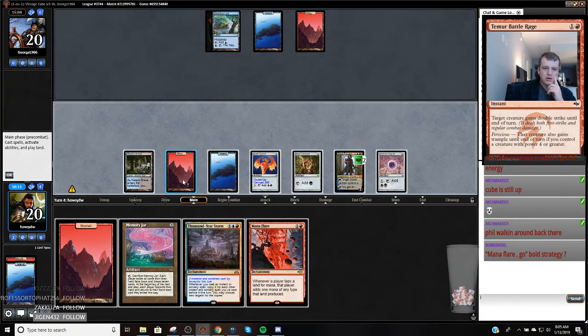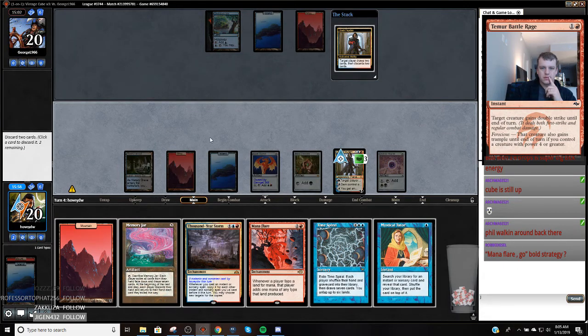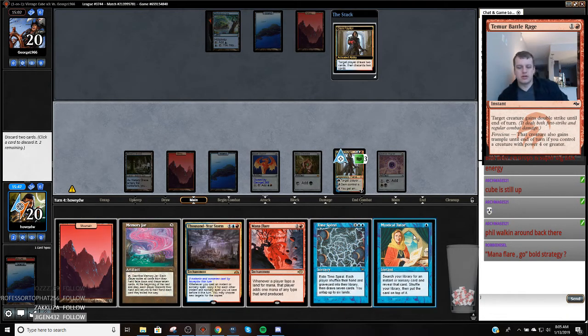Okay. So Mana Flare, make mana. 1, 2, 3, 4. So 8, play jar, crack jar, have 3. Doesn't seem that great. Let's do this first. One, two, three, four, five, two. So I could just... I think I'm just going to time spiral. I kind of just want to get rid of this Thousand Year Storm.